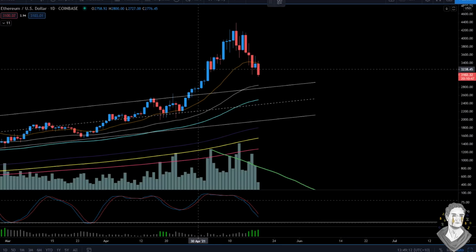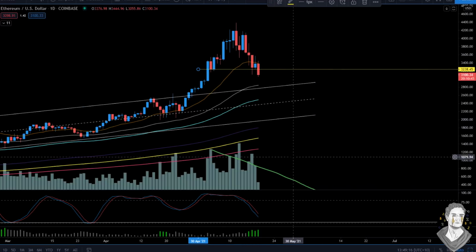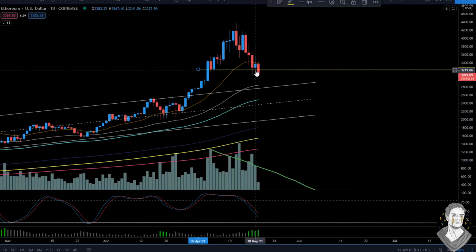And if we look at right here, guys, we have broken this daily support at around $3,238. So if you want to be looking at this as a reversal point, you don't want to be catching a falling knife, which is always a good idea. If you are especially new to trading and you're not seeing these levels as clearly or cannot trade them just yet, you're going to be looking at this as a reclaim, right? Similar to what we spoke about for Bitcoin over the past few days.